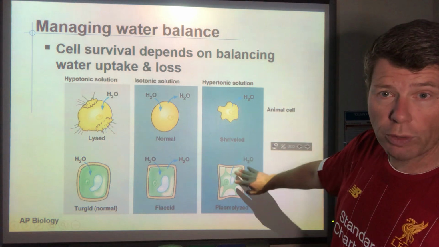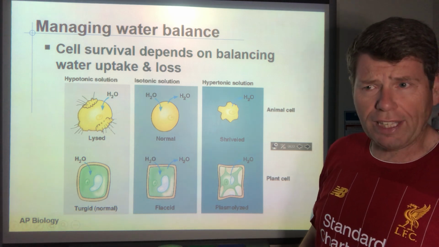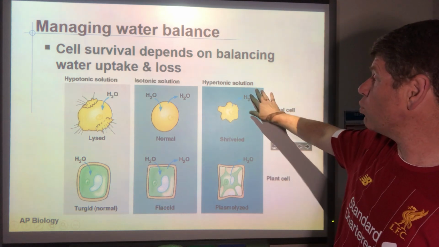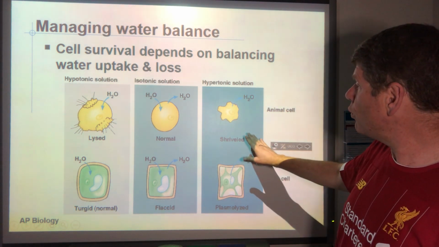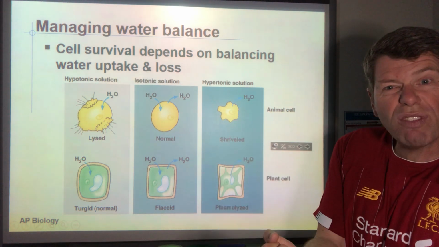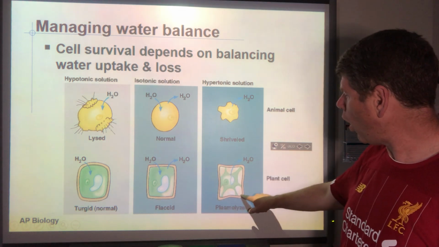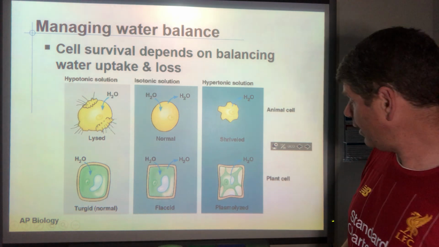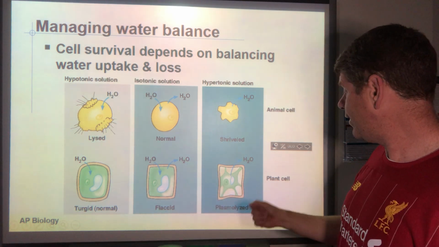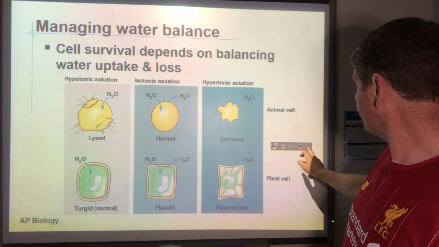Then neither cell really likes a hypertonic solution. This would be like putting both cells into a very salty solution. So the animal cell would lose a lot of its water, right? Because again, water is going to move to the hypertonic solution, which is outside the cell. So the cell can shrivel up. And the plant cell kind of maintains its shape because of that rigid cell wall, but it becomes what we call plasmolyzed because it loses way too much water. Its central vacuole shrinks, and that's just not going to be a successful plant if those conditions stay that way.